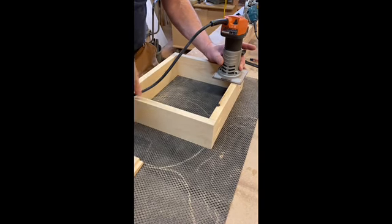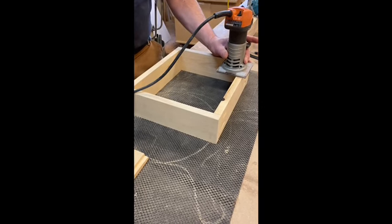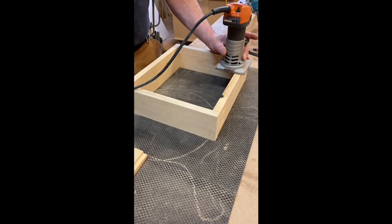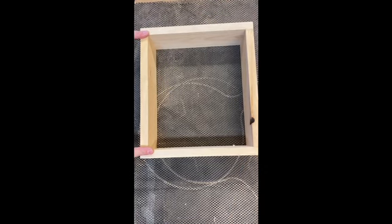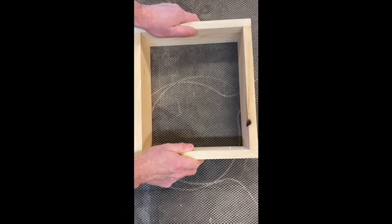But what's happened is I'm going in the opposite direction to keep the cutter in the place that I need it. So on the outside, you're moving counterclockwise. Inside, you're moving clockwise on a handheld router. Here on my piece, I'm getting ready to router it out. This here down here, it's been referred to as a router mat.